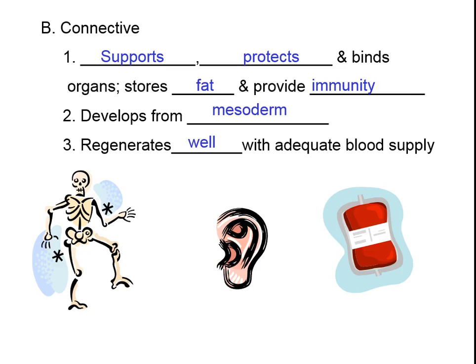Most connective tissue does regenerate, but the cartilage is avascular, so it doesn't regenerate as well as others. And tendons and ligaments, which is made of fibrous connective tissue, has a scanty blood supply, so it doesn't regenerate as well. So it has a lot to do with the blood supply and how quickly we can provide nutrients and clot off the area and other factors such as that.